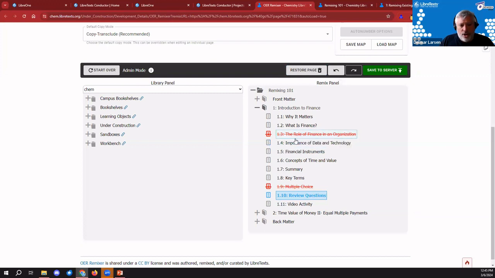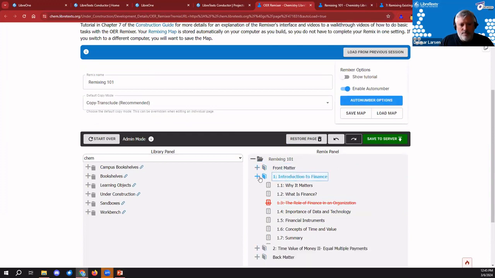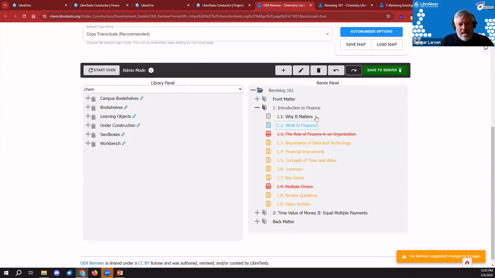You'll notice that since auto number is turned off, it goes from 1.1, 1.2, skips 1.3 and goes to 1.4. If I flip this off, I'm just going to give it a little nudge, and it will restructure it. By deleting that page, I'm going to renumber this page from 1.4 to 1.3, and that's what orange represents. So orange changes the title or the metadata, but it's not deleting or creating that page. It's part of the color code connected to that. I used to call this remixing, but it's essentially continually updating and reorganizing your book. If you just care about organizing your book, you'd focus on the right side. But if you continually want to add content from the corpus, remixing, you can go about doing that.